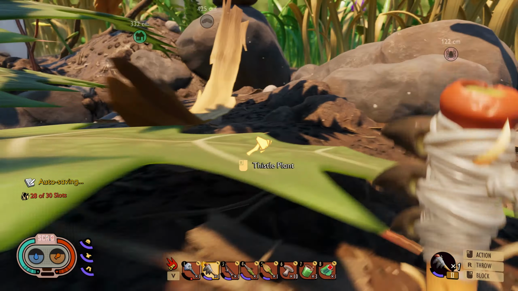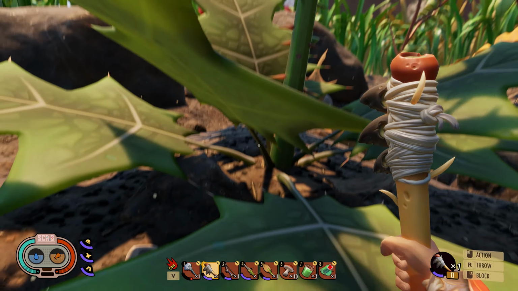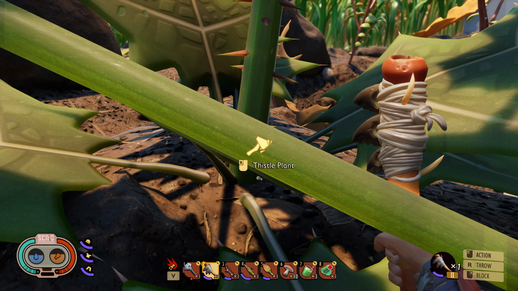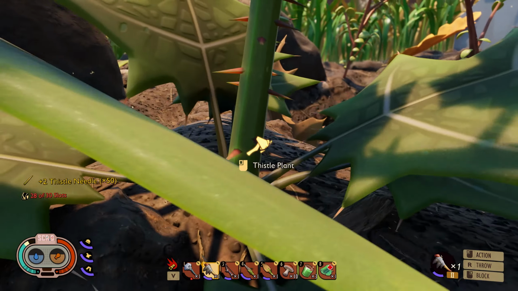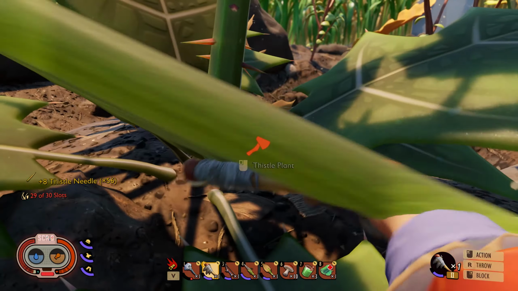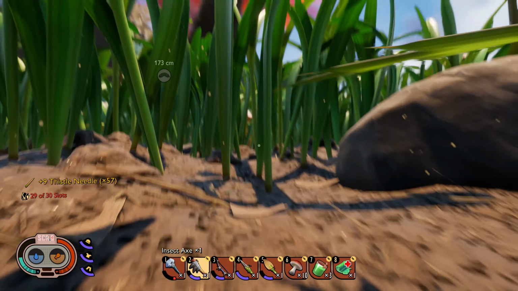So before we go see Burgle and kill some gnats, I want to do a little bit of a test because we're going to do where we get more stamina, hopefully. How many hits can I get on a thistle plant with the amount of stamina I have with the tier 2 axe? 1, 2, 3... 4, 5, 6, 7, 8, basically. So 8 hits before I ran out of stamina.